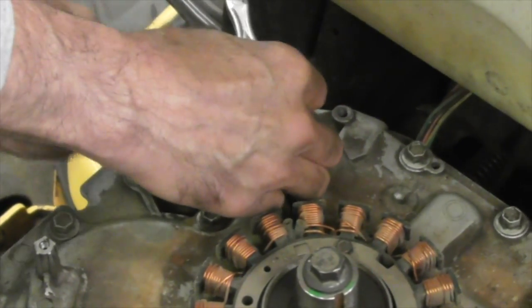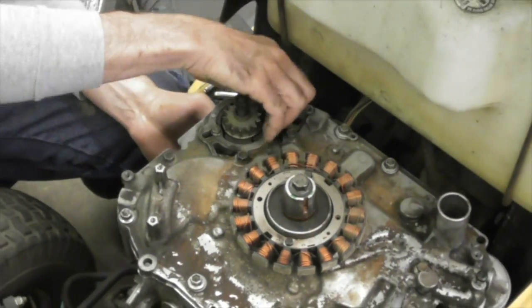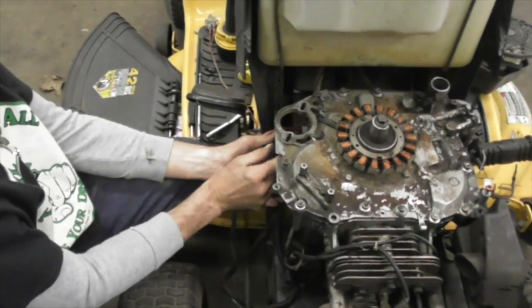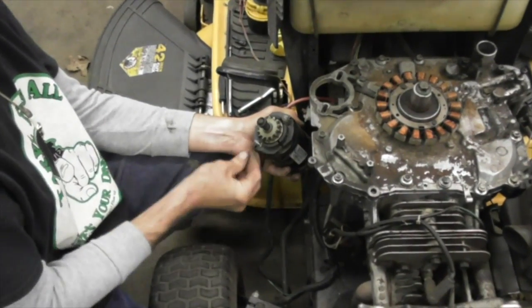Get that out of our way. 2 nuts. Just like me and Junior, a couple of nuts. I'm going to put them back on.